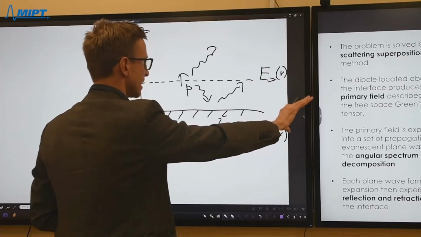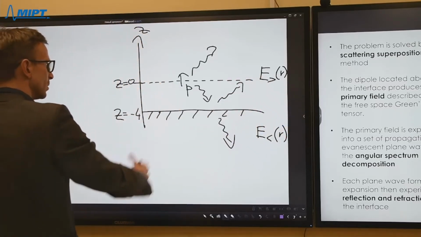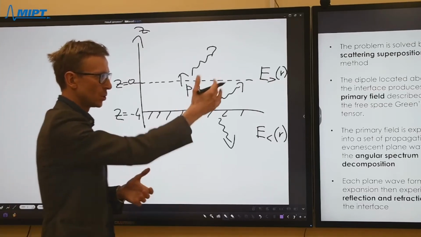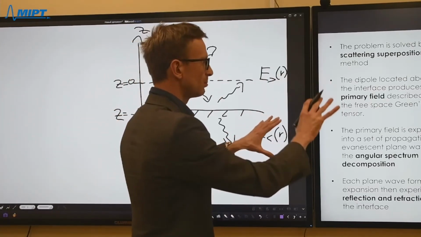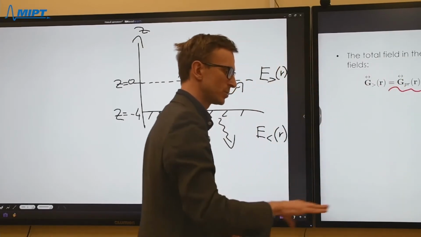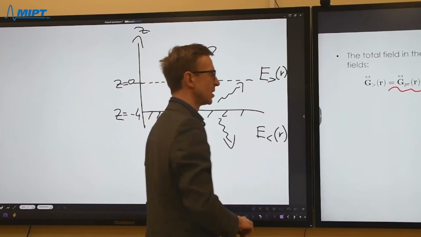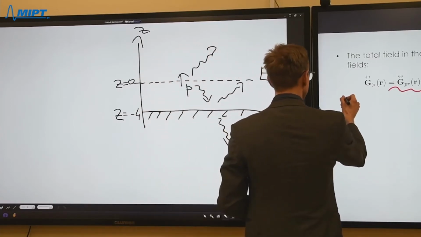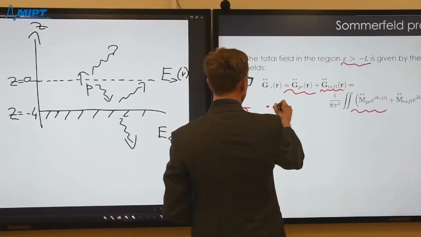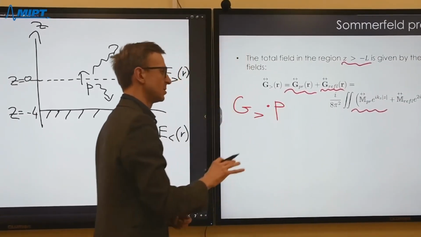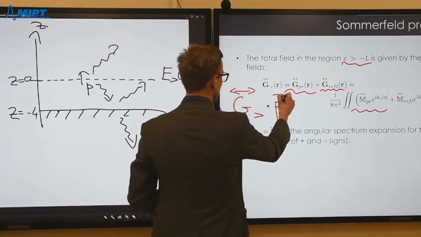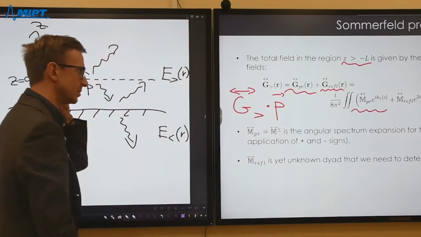In the lectures, in the slides, I have Green's tensor, and the electric field, of course, can be obtained straightforwardly by acting with the Green's tensor on the dipole. So my aim here is to obtain the dressed Green's tensor, which accounts for all reflections and refractions, so that by acting with G greater on the dipole, I obtain the full electric field, the total electric field in every region.